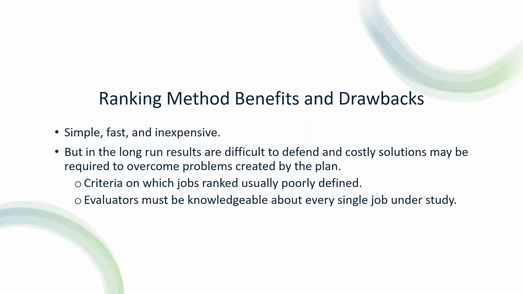And in the long run, the results from your ranking method might be difficult to defend because you created a broad definition of how you were ranking these jobs. So it's not going to be clear to other people how those jobs got ranked. And then as jobs change over time, or if you add new jobs, it might not be clear where they go in that ranking system then. If that happens, sometimes what you have to do is go back after you have an internal structure already created and change and alter the structure with the ranking method, even though you used a method to create that structure, and that can be very costly in terms of time and money.